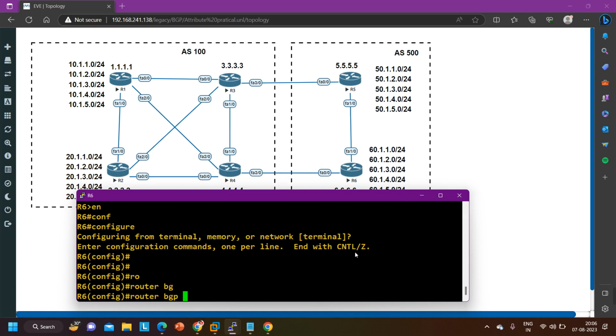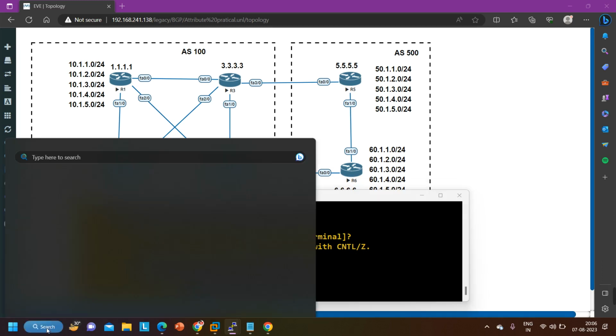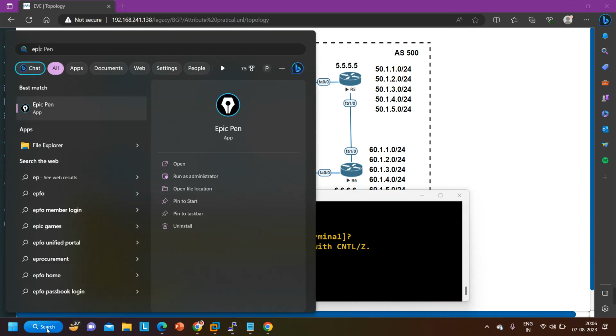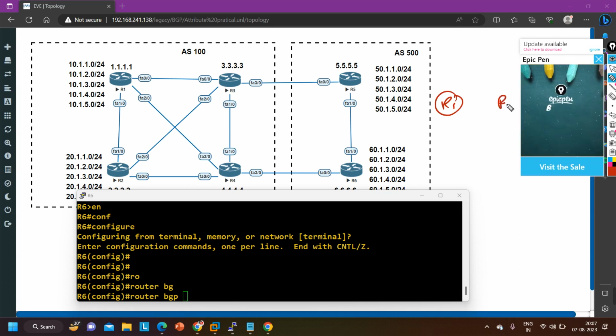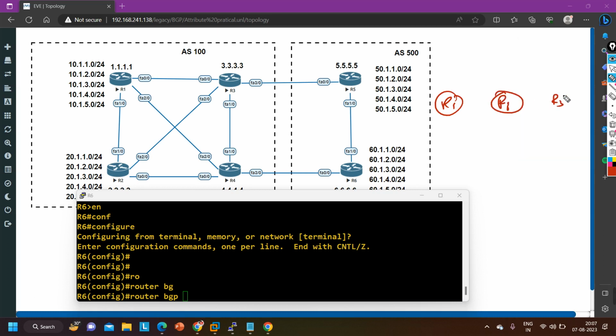Getting my point? Let's say I have three routers like this: router 1 here, router 2 here, and router 3 here. I have connectivity between 1.1.1.1, the loopback of router 1, and 3.3.3.3, the loopback on router number 3.